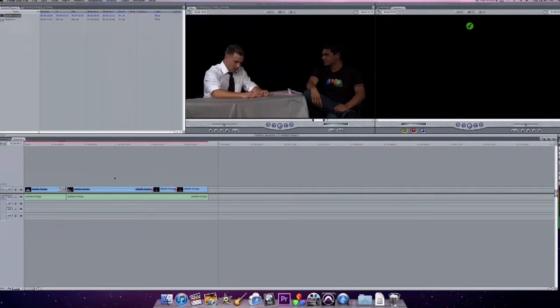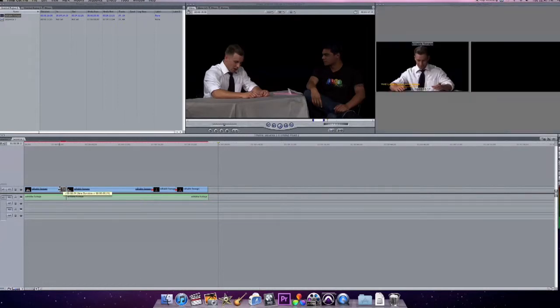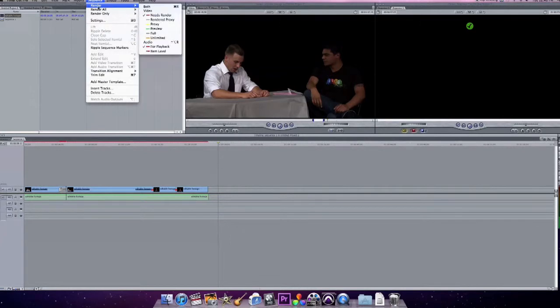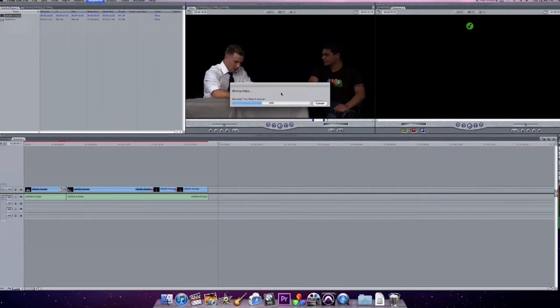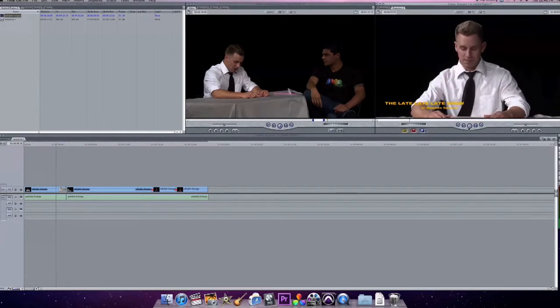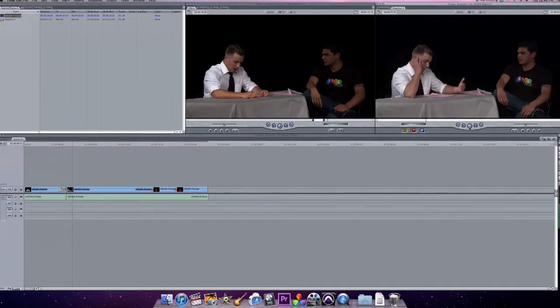Your transition will appear in the timeline where you selected it, allowing you to grip the edges and change the length just like you would a regular clip. To actually see how your transition looks, you will need to render the clip. You can either render through the top bar or by hitting Apple R. You can then view your clips with transitions and effects in the program window.